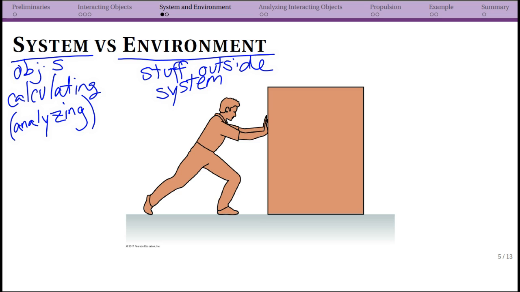Imagine that I have a person pushing a box and I want to analyze what's happening. Now I have a choice of what I define my system to be. I could define my system to be the box. I could choose my system to be the person and the box.